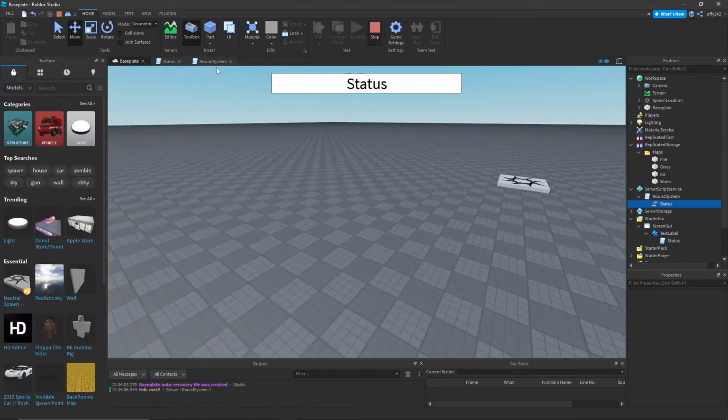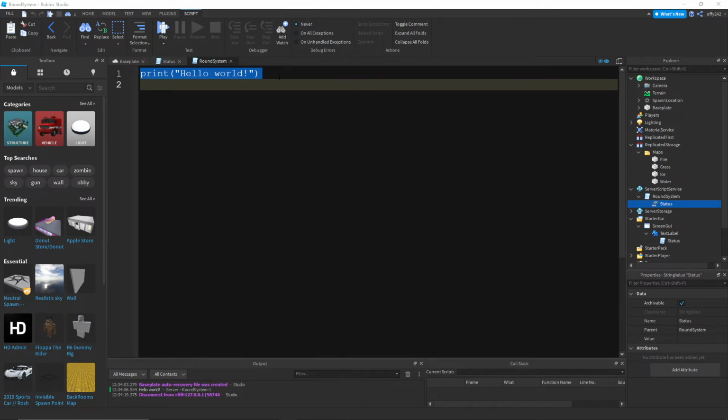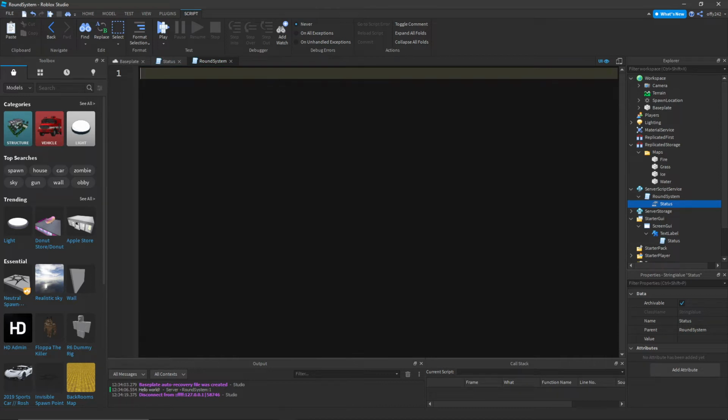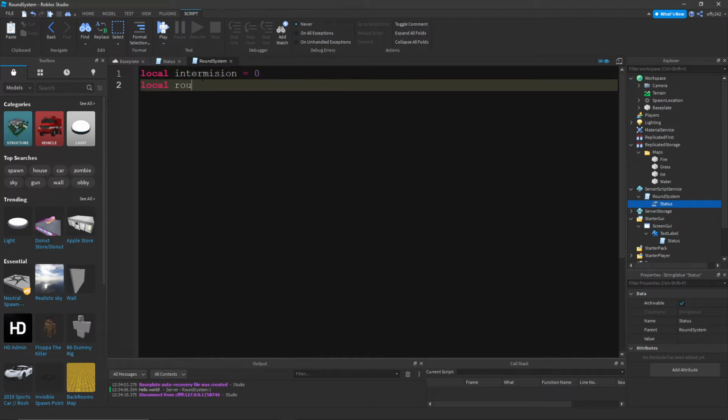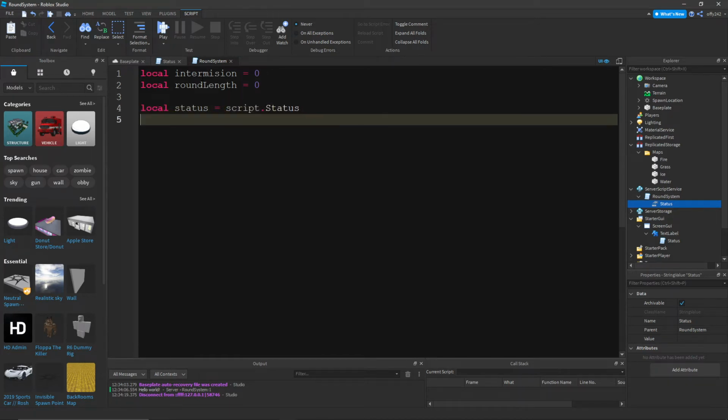Now we're going to make the round system and the map selection. So what we're gonna do is local intermission equals 0, and then local roundLength equals 0, and we're gonna do local status equals script.Status.